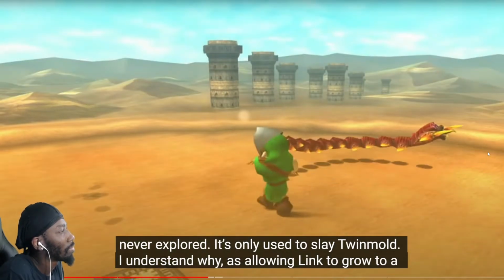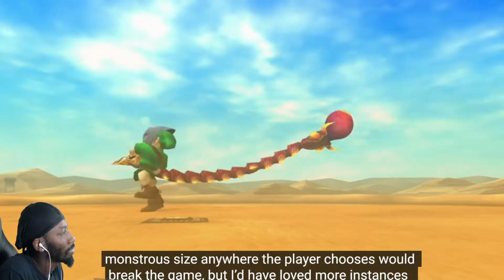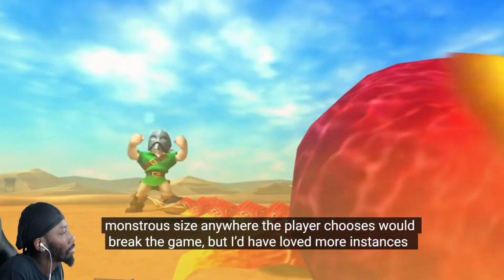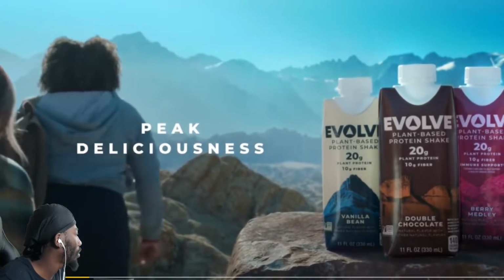Twin Mold. I understand why. Allowing the mask to grow to a monstrous size anywhere the player chooses would break the game, but I'd have loved more instances where this mask was required. Yeah, I feel like that would have worked in the open world, and I'm so tired of these goddamn.